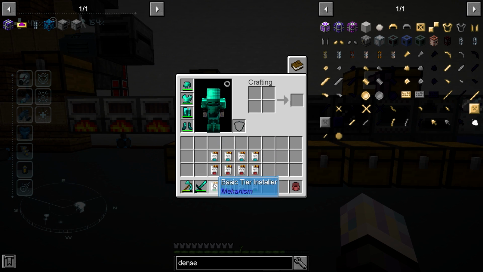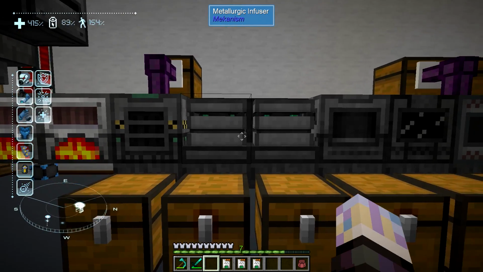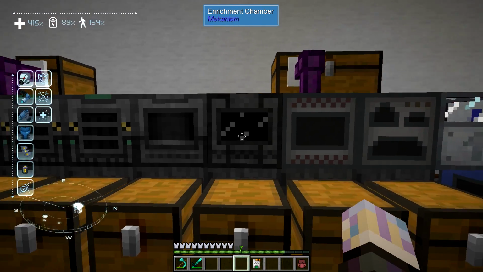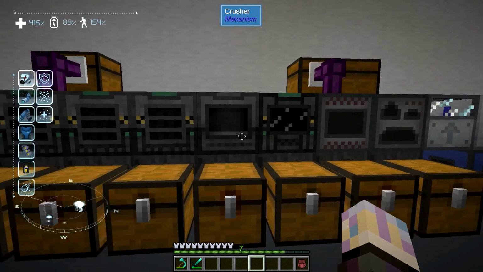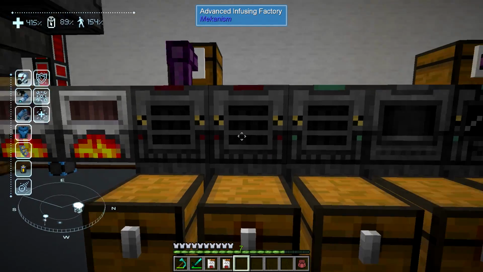I also went ahead and made this here. These are the tier installers for Mekanism, which basically upgrade the machine. So if I take one of these right now and pop it right there, it's going to upgrade that machine so it has 3 slots. So really useful, makes them able to process a lot more material and a lot more quickly, right? So it's going to be very useful.